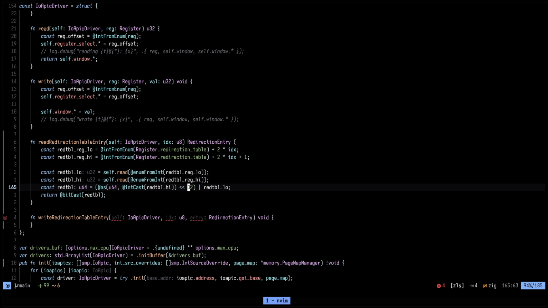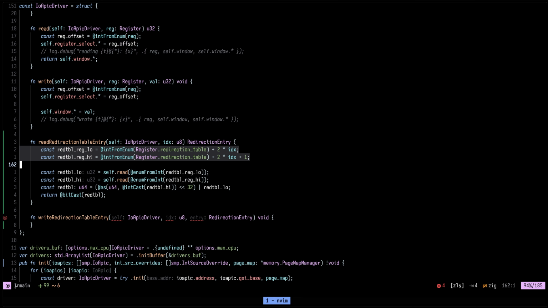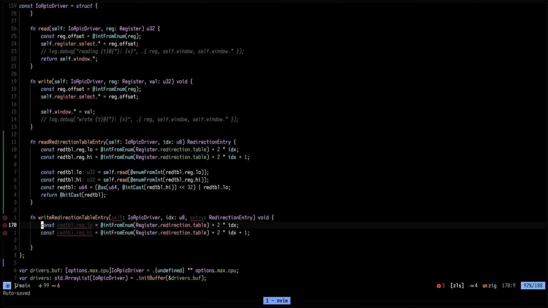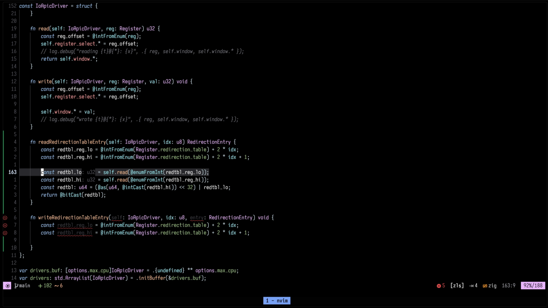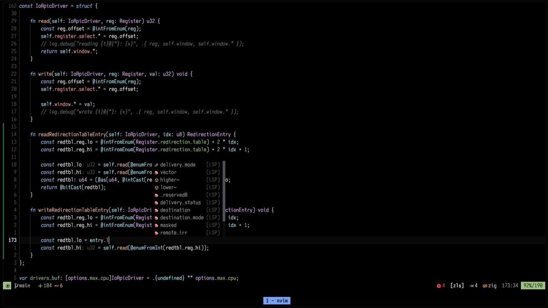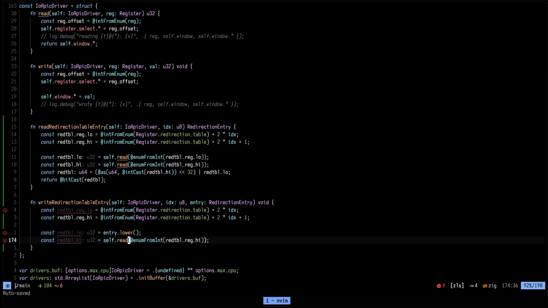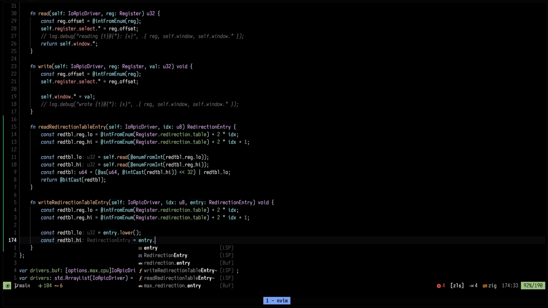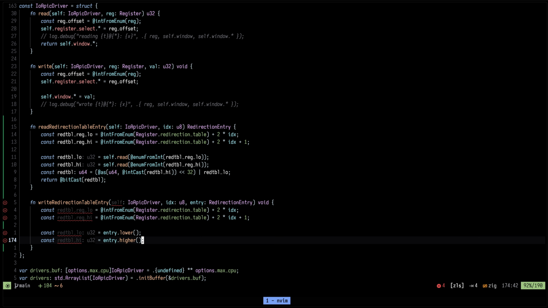correct. Here we are going to do the same thing pretty much, except that now, instead of doing this as a read, we are going to do entry.lower, or lower, sure, and entry.higher.